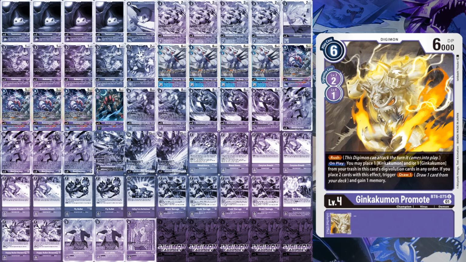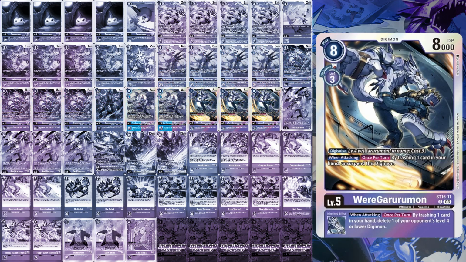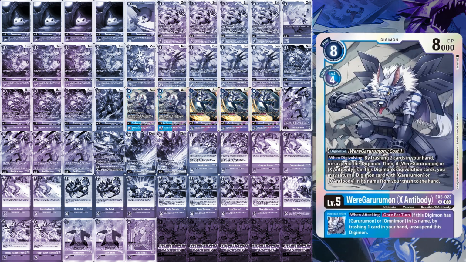a lot better. For your level 5s, you run Starter Deck 16 Were Garurumon for its aggressive use, while also facilitating more cards to be drawn in trash. Your main goal is to fill your trash with as many 7-cost option cards while utilizing the Were Garurumon to chip away at your opponent's security. Were Garurumon X provides you that unsuspend and potential trashing of 2 more cards from hand for Beelstarmon. Again, you might adjust the ratios, but I strongly recommend these 2 cards in the lineup.